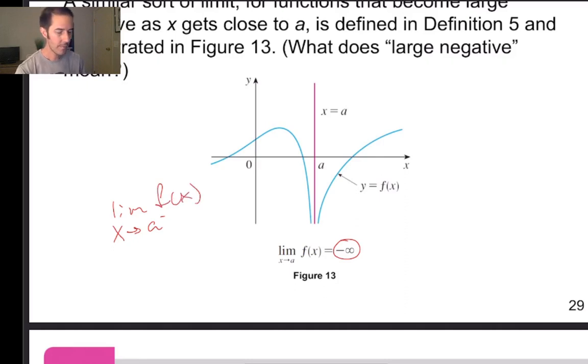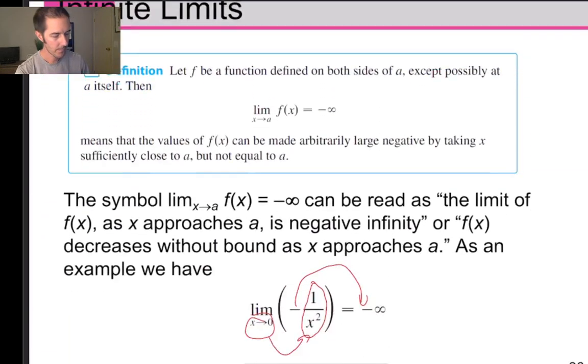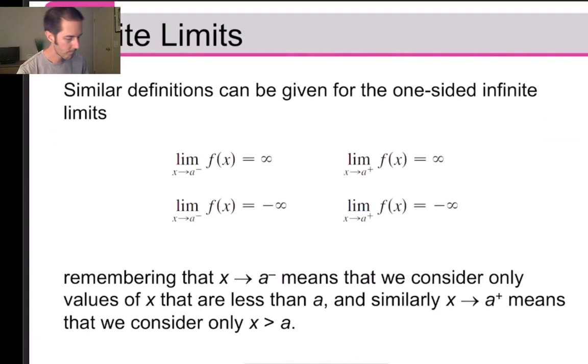Tell me about the limit of f of x as x approaches a from the left. Well, you hop onto your graph to the left of where x equals a, and you start following the curve toward that x value of a, and as you're moving to the right, you end up sliding down this graph, and where are you headed? Negative infinity. Therefore, this one-sided limit equals negative infinity. So just a quick example of this one. So it's possible, again, for a one-sided limit to equal positive or negative infinity.